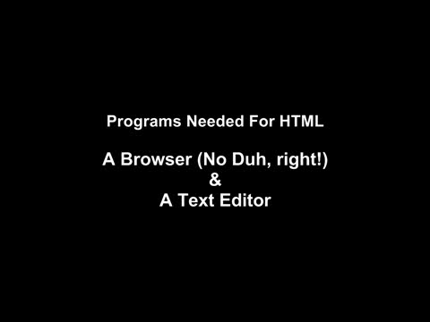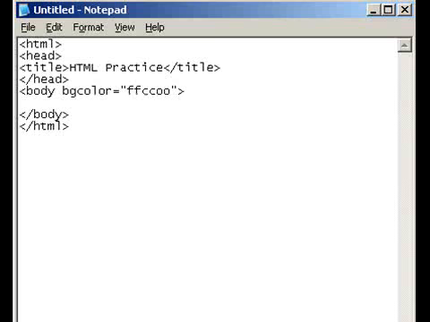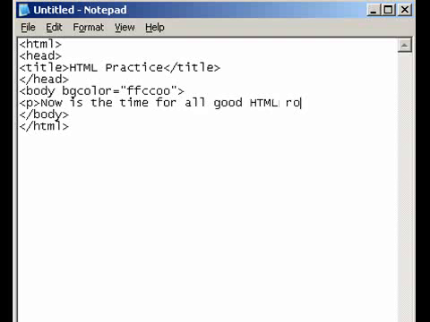For basic HTML, you'll need to have a browser and a text editor. You're watching this tutorial now, so I know you have a browser and you know how to open one. This is key because later you'll have to open up a second browser window to view the pages that you create. We create our pages in a program called a text editor that allows us to type plain text and save it into an HTML file and view it later in a browser.